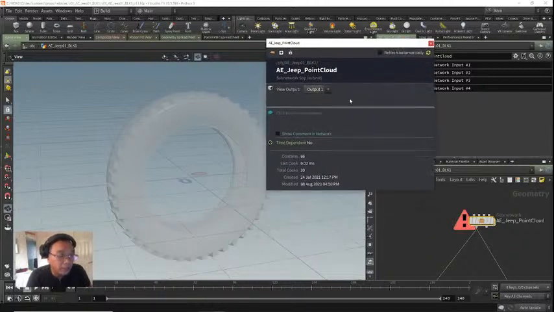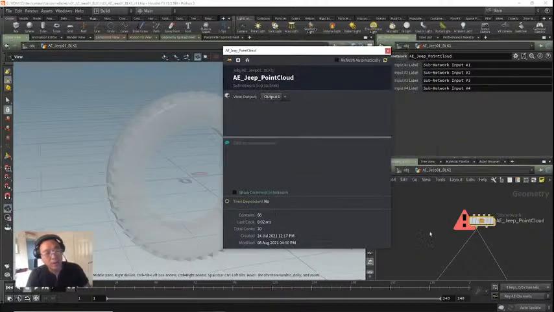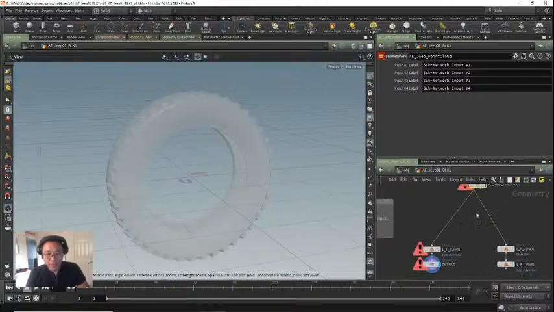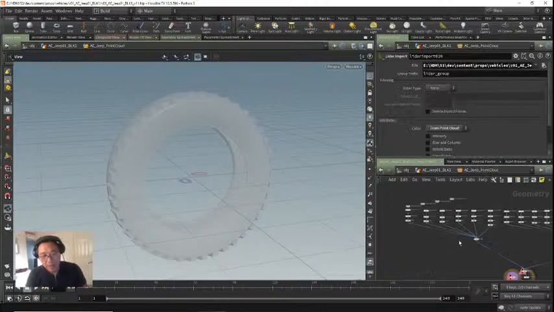So in here, ooh, that's not entirely helpful. Where is the... Oh, yeah, of course, because I'm at a top level subnetwork, right? So I'll talk a little bit about that. So what I need to do is I need to dive into this subnet. What I did was I took all that LiDAR data and encapsulated it, so kind of like a huge group node, right? So when I dive in here, this is what we can see.